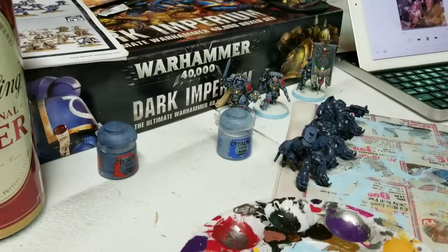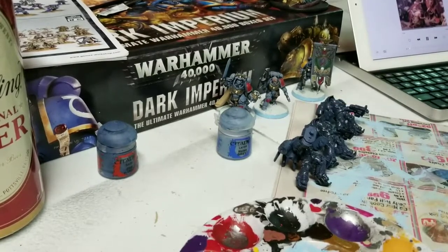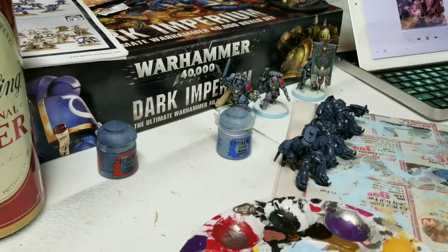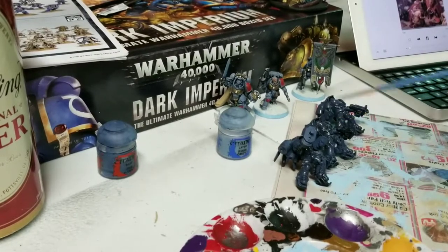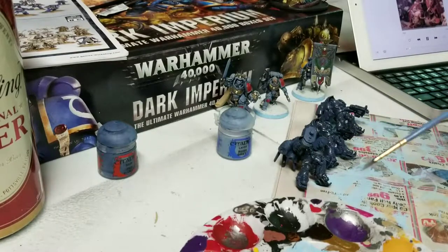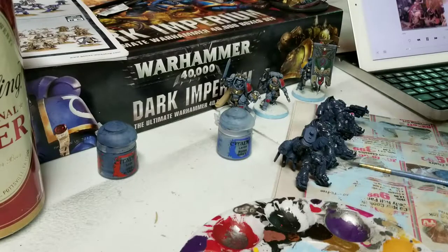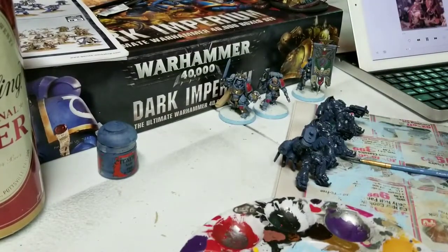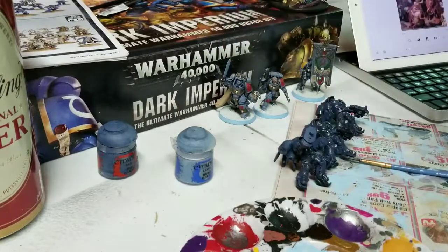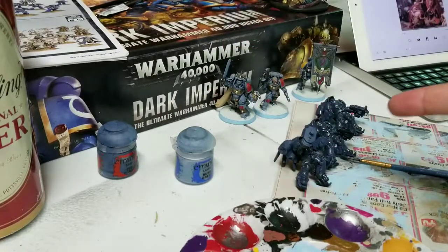If you want to go ahead and use the models once they're washed like this, be my guest — but that's how you apply a wash or a shade to a model. They have plenty of different shades. When we do models in the future, you'll notice I'm going to use a shade or wash on every model. Sometimes it's Agrax Earthshade, sometimes Nuln Oil, sometimes green or other ones. I'll show you some other models and how this can make detail and do so much work for you just by doing that. We have it washed — next step, when we come back, we're going to add some layers on top of it, and it's going to start looking like something.